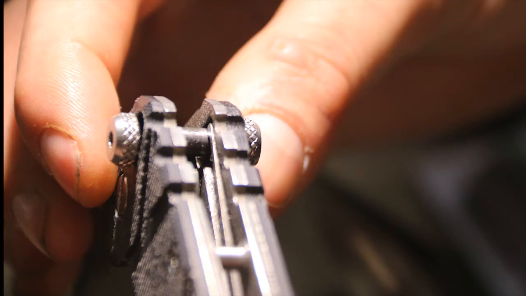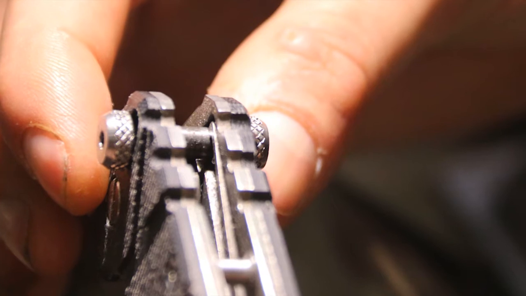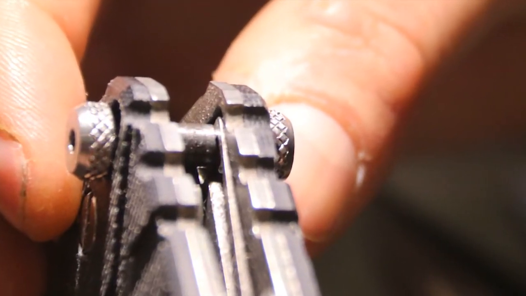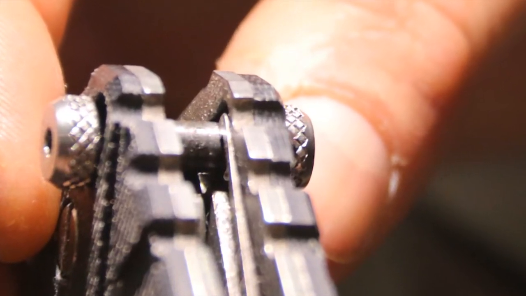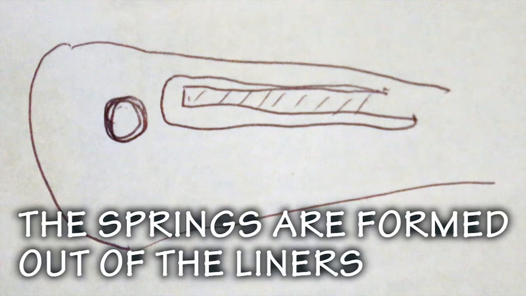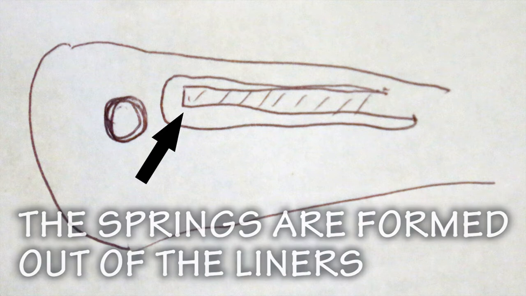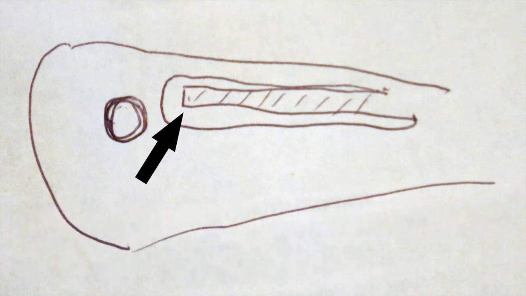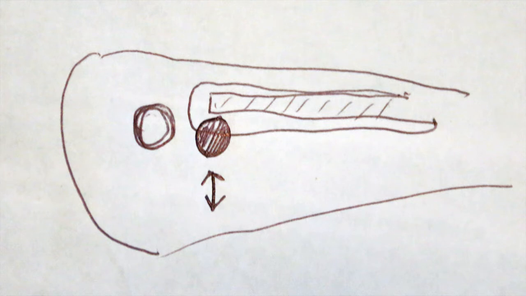First off, I want to talk about the unique feature of this knife. They make the springs for the lock bar out of the liners. I think he mentioned that they use titanium liners and you can see with this diagram that I drew that the liners are formed out of titanium. Now, a lot of knives use this, certainly a liner lock, the classic example of making a spring out of a liner, uses this technique. But this is different, the bias force is going up and down instead of right to left like in a liner lock. And, of course, both liners are the same.